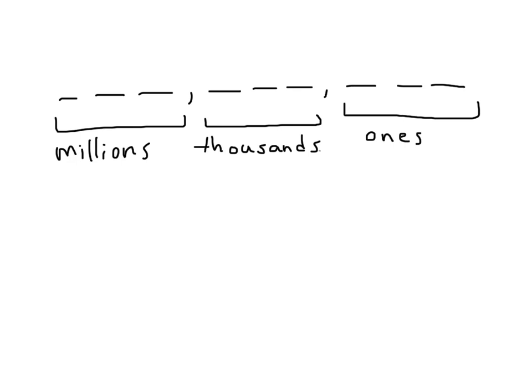So the first slide is already up here, and all we're going to do is look at this place value chart. And the nice thing is, if you know how to read a 3-digit number, you know how to read a 6 or a 9-digit number. With a 3-digit number, we've always got 3 place values: the ones place, the tens place, and then the hundreds place.